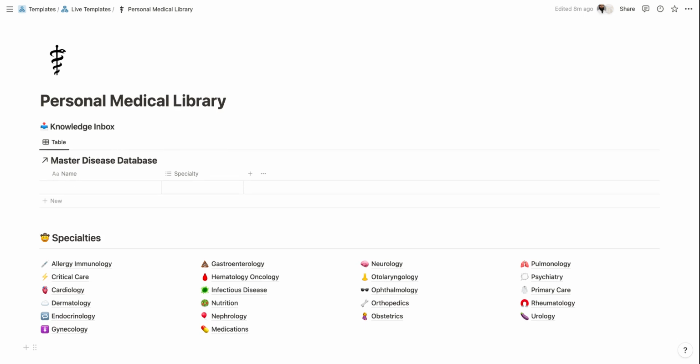So now the question is, what is a personal medical library, right? You've heard of AMBOSS, you've heard of UpToDate, you can do CMEs while you're in residency and beyond, and you can talk to specialists. And so you have all these information sources when it comes to learning about how to manage certain diseases in certain patients. And so you want to be able to create a database so that you can reference quickly in case you need to, so that you can document what you've learned essentially. This personal medical library is basically a personalized version of AMBOSS, or a personalized UpToDate, or a personalized StatPearls, for example.